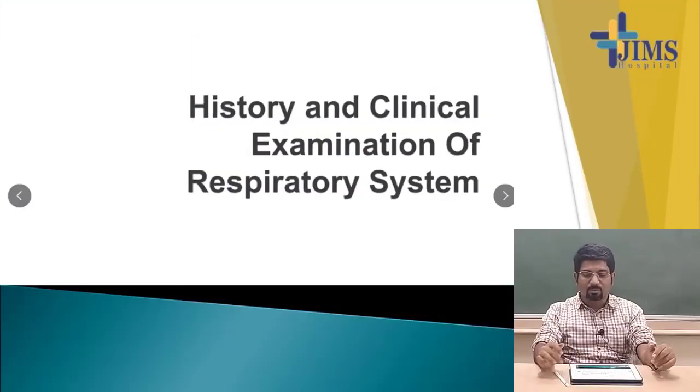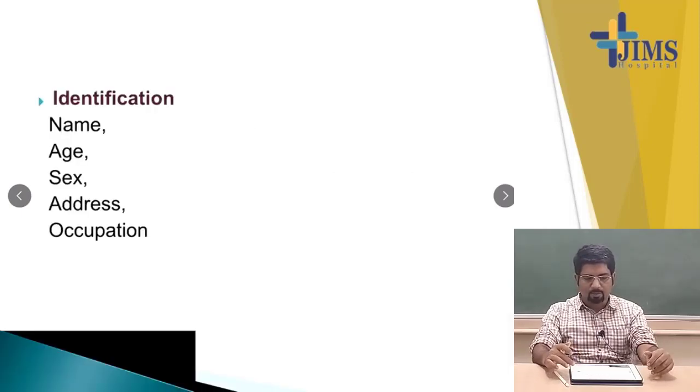Welcome you all towards today's topic, that is the history and clinical examination of the respiratory system. In the clinical posting, you have already covered this respiratory system, and probably you have seen some cases of pleural effusion or any lung mass or any collapse. So we are discussing the history taking and the clinical examination of the respiratory system.